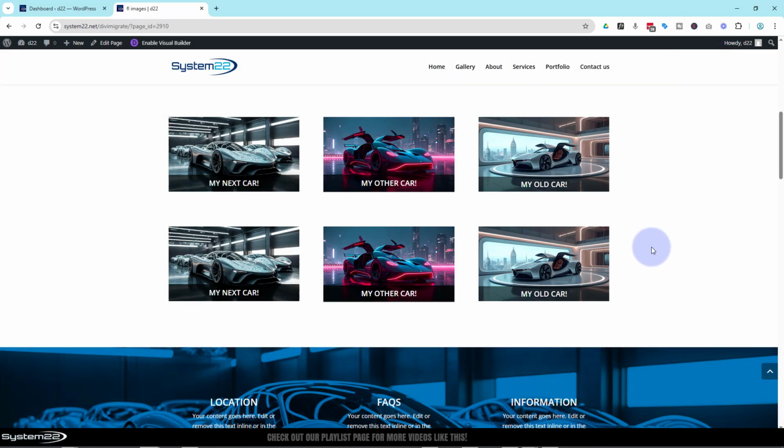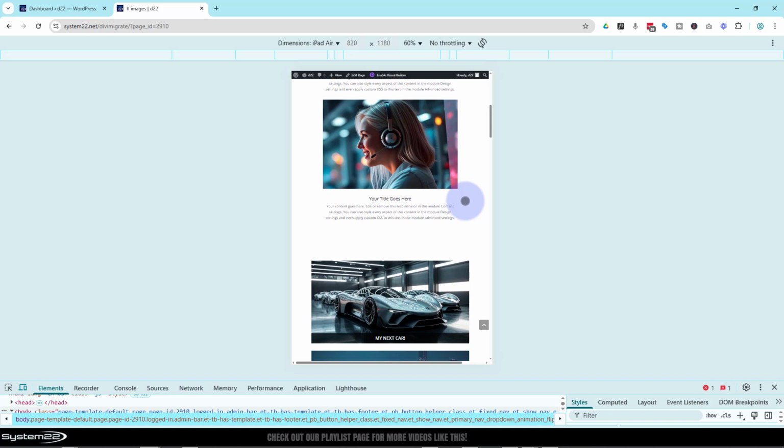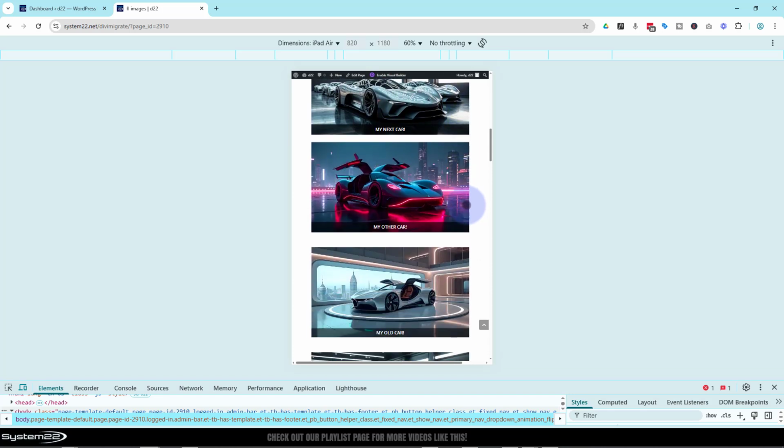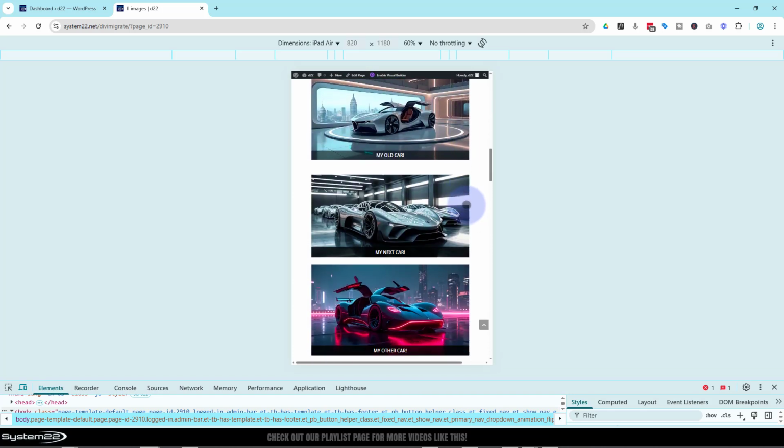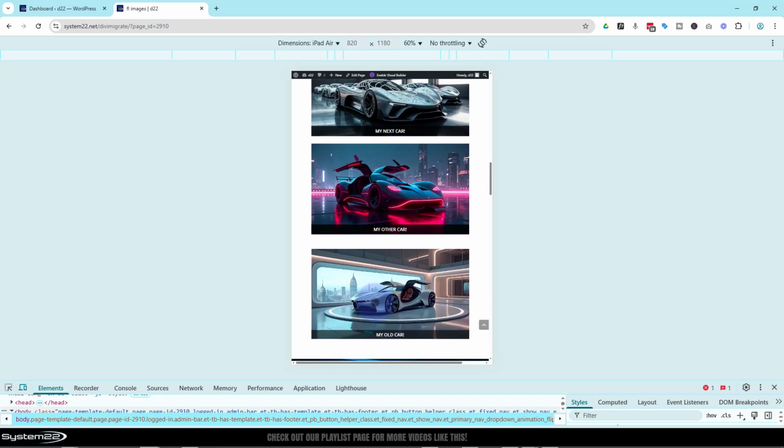And our third one here, we just use an image module. I didn't enable a lightbox on it, but you could do if you wanted. And we use the pseudo element just to add our code like that. And as you saw earlier, we had to adjust this one for tablet and mobile. These two are going to work perfectly fine. So let's just check this. I'm going to hit my F12 key. Here we are on our iPad Air again. Here's our 3 original images working fine. Here's our new ones. That's our first one. Here's our second one and our third one here.